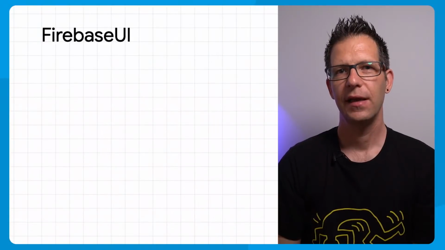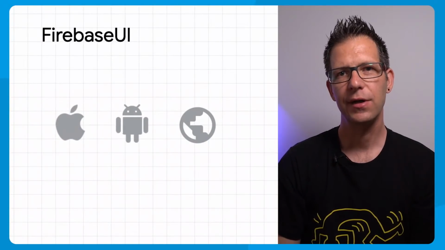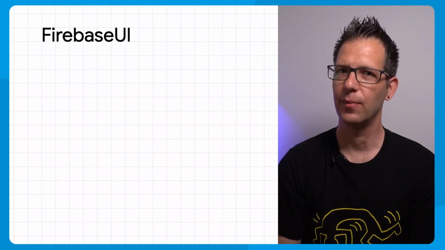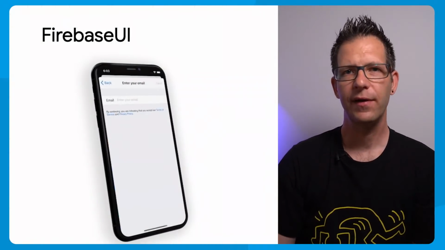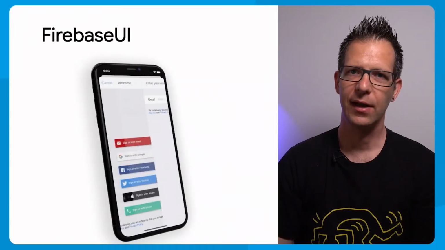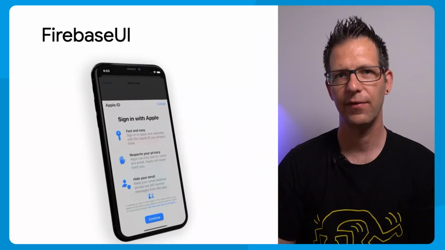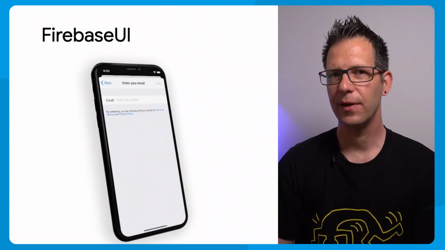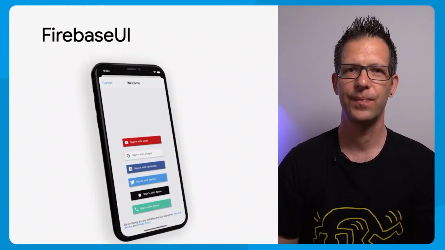Firebase UI is an open source library that is available on iOS, Android, and the web. It is built by the Firebase team and addresses many common use cases that developers encounter. For example, it simplifies Firebase authentication by providing pre-built UIs for all authentication providers that are supported by Firebase Authentication. Thanks to Firebase UI, you can implement Sign-in with Apple in just a few steps. So let's have a look.